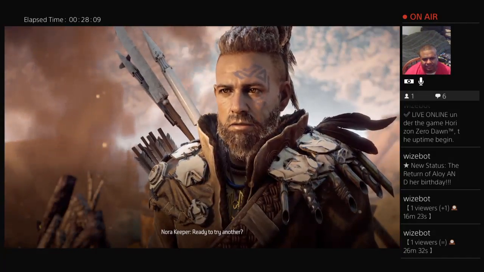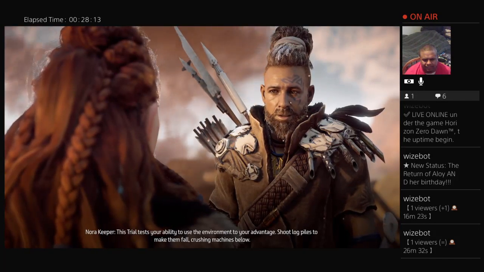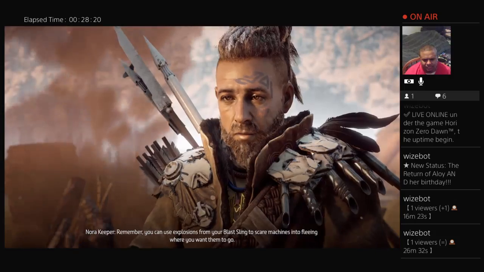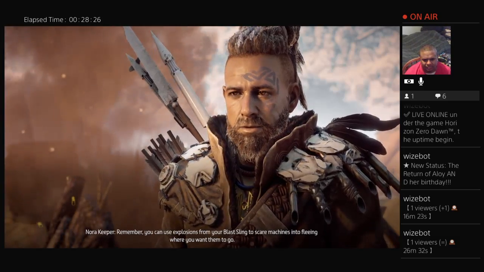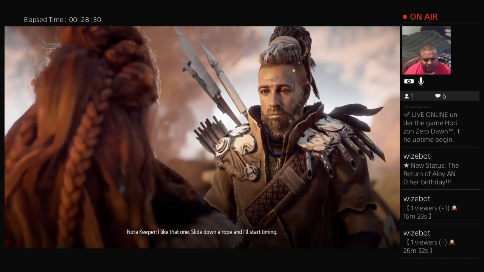Ready to try another? Lockpile. This trial tests your ability to use the environment to your advantage. Shoot log piles to make them fall, crushing machines below. Remember, you can use explosions from your blast sling to scare machines into fleeing where you want them to go. I like that one. Slide down a rope and I'll start timing.